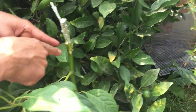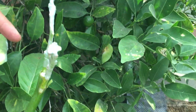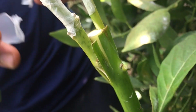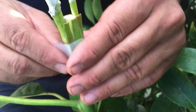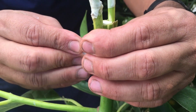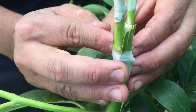All right, guys, look, I put another scion from another variety on this side, and there's one on this side. So now what's left is that we're gonna carefully wrap it with some grafting tape, and we're gonna wrap it as tight as we can to really force these 2 pieces of trees together.